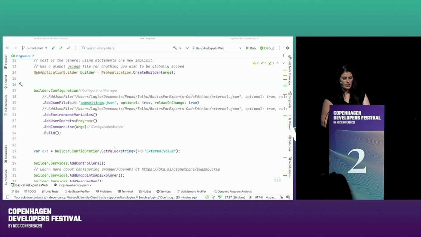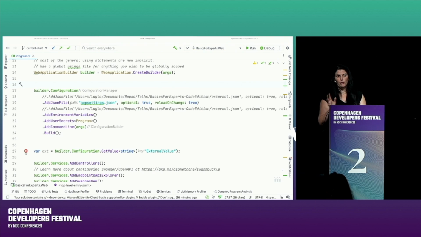So I'm just going to grab a value from our configuration. And there's lots of ways that you can use the options pattern, if you've heard of the options pattern. It came out in 2018, I want to say. No, it came out before that. It came out with .NET 1 when it came out. So the options pattern is a really nice way of managing your configuration.